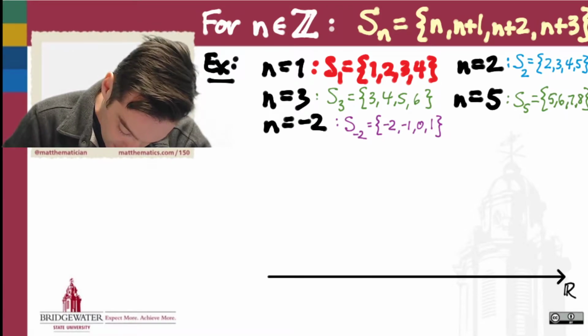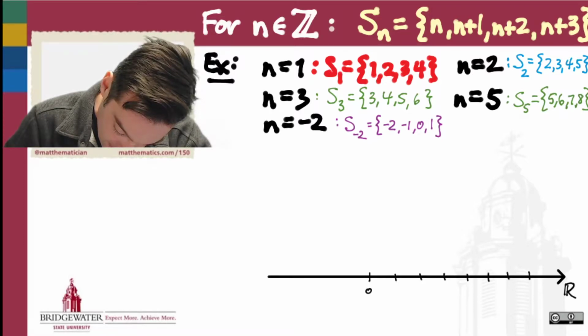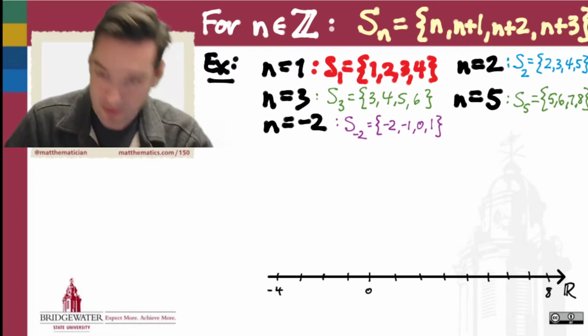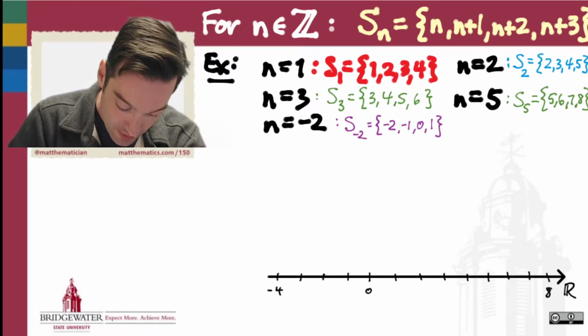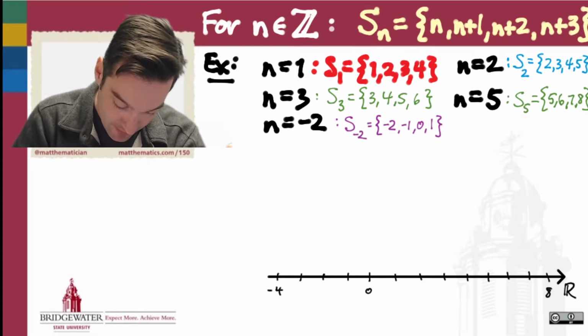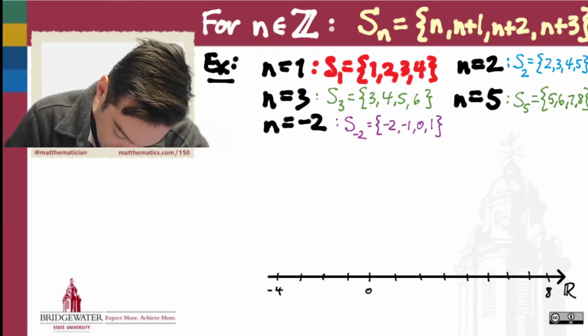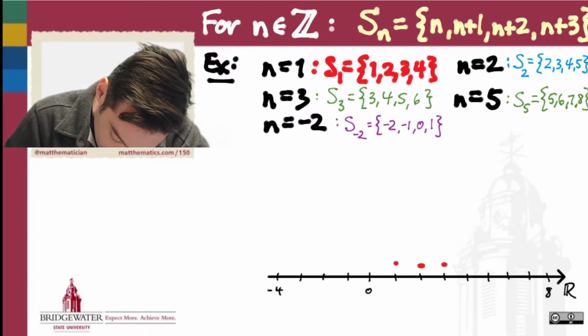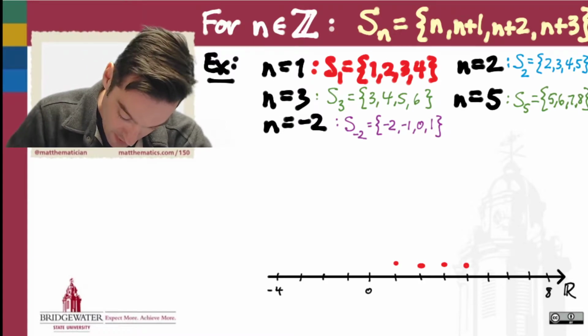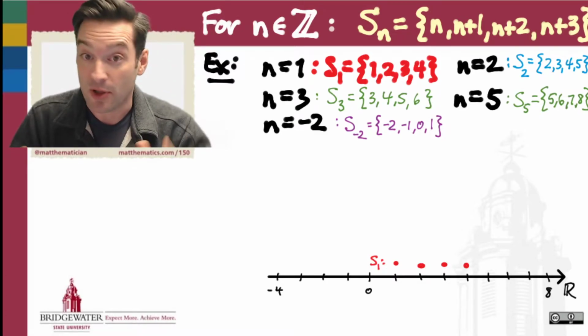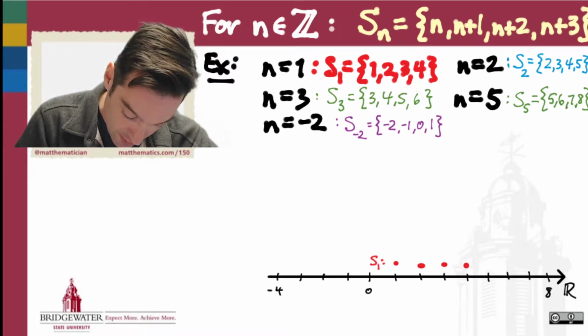So on my real line, I'll mark a 0 somewhere. It's over here. 1, 2, 3, 4, 5, 6, 7, 8. I'll go backwards. All right, so here's a real line. And then the first thing I'll do is just say, well, where are my elements from S1, let's say? How could I sketch the set S1? Well, it consists of the integers 1, 2, 3, and 4. So these 4 elements, that's my set, which I'm going to call S1. So that's what S1 looks like. It's these 4 disconnected points on the real number line.